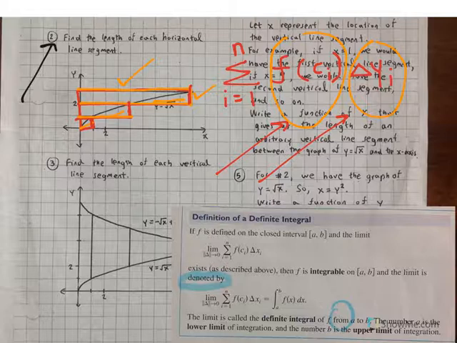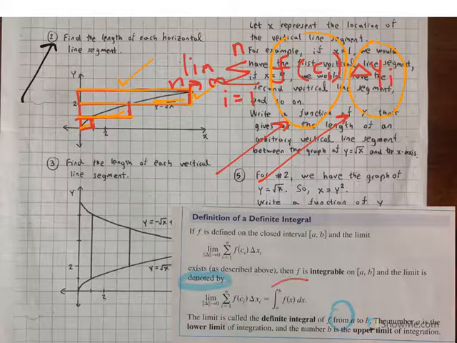And when we take this idea to the extreme, we take the limit of this Riemann sum as the width of each subinterval, or in this case that would correspond to the height of each rectangle, approaches 0, so the number of rectangles will be approaching infinity, and the limit of this Riemann sum is a definite integral, and it would give us the exact area of our region. So let's write that definite integral for this problem.